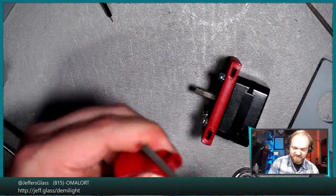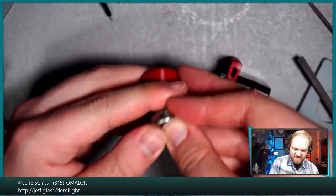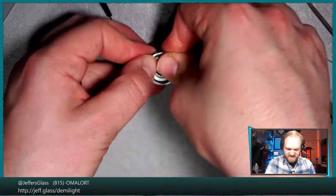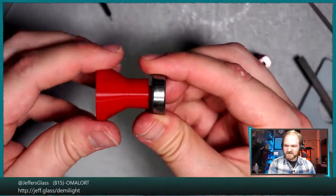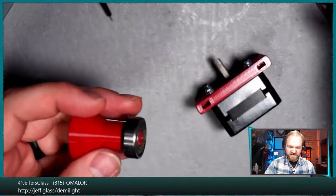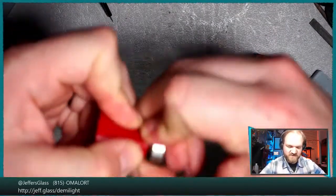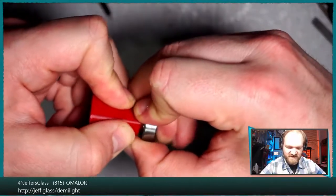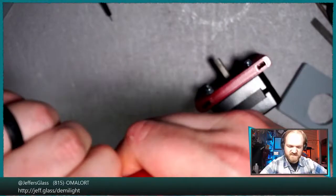But we'll see. So this now should fit inside of here. So that's where our second bearing goes, inside of that. Now, what I think I'm going to do is try and remove this without breaking the transmission cone.